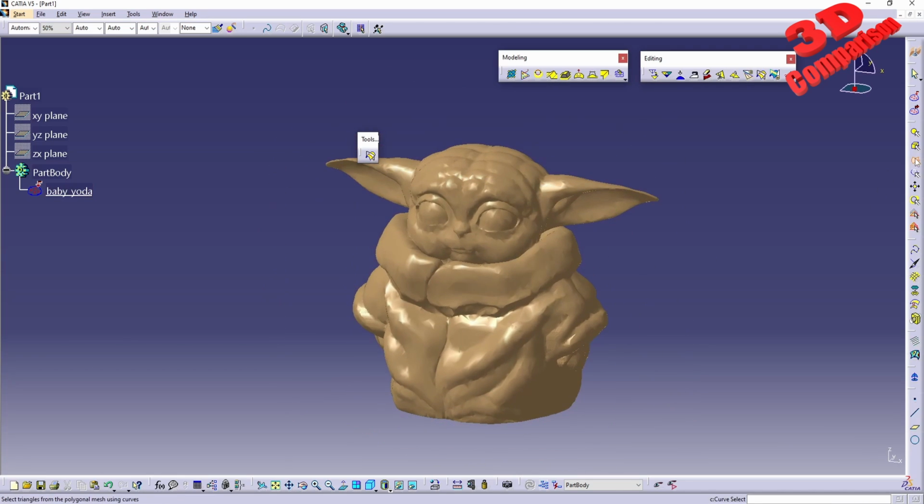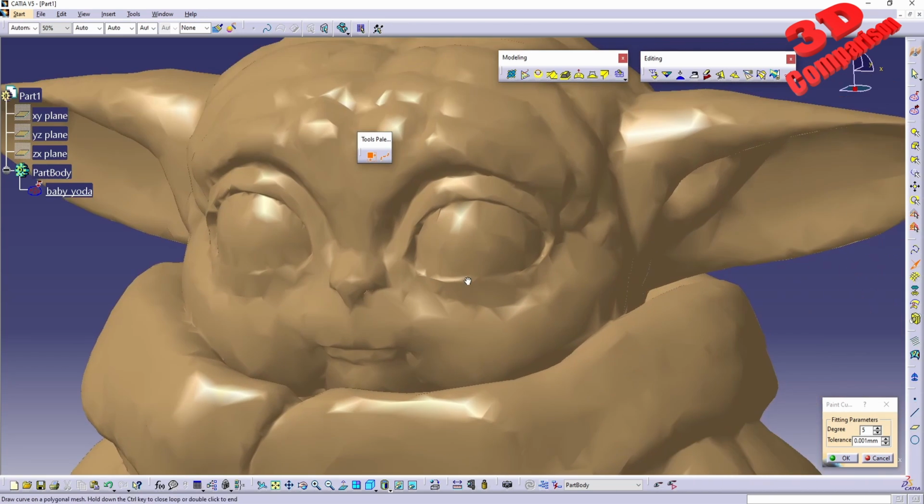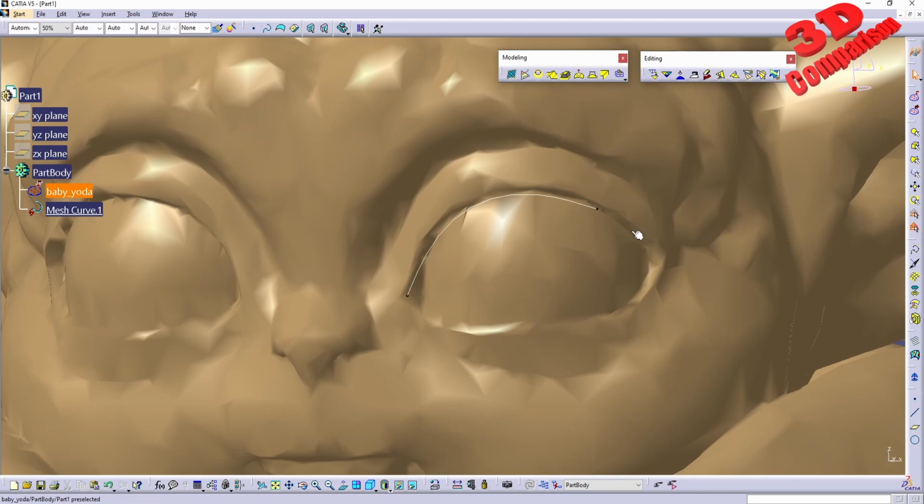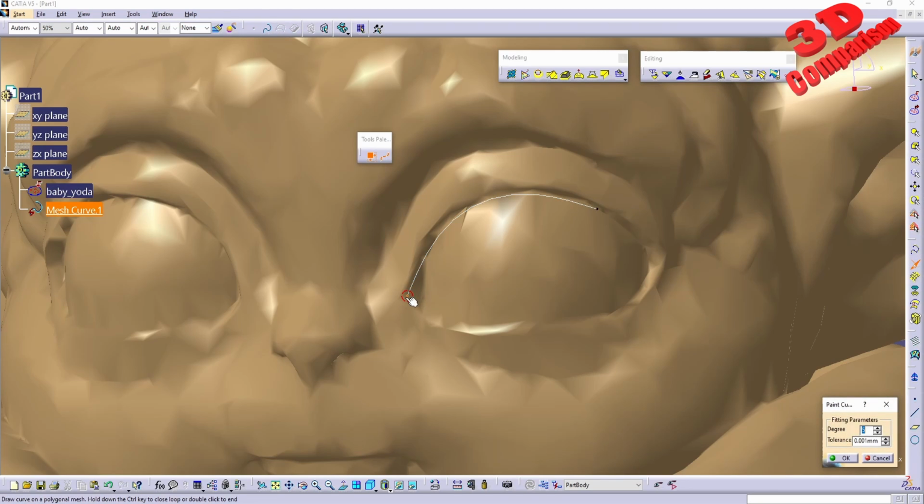Now, to make this work, we have the possibility to use a paint curve. Directly within Shape Sculptor, we can make use of the paint curve. I'm going to zoom in over here and I will try to select the eye over here. As we can see, we can define that. My mouse has a problem and usually it double clicks even though I don't intend to do that, but it's no problem since we have the first mesh curve over here. Afterwards, I can start with the second one. I can directly start it over there.